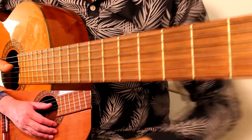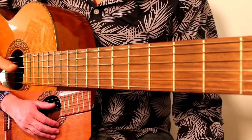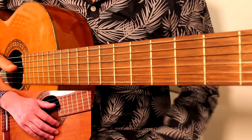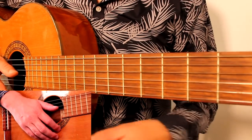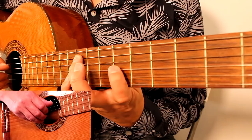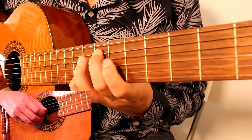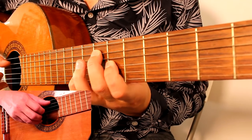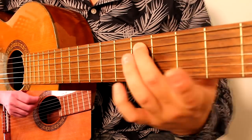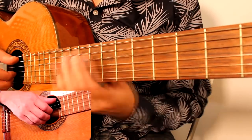Okay, so as I mentioned, if you get the tab from LearnGuitarInLondon.com at the student area completely for free, then that will make learning this a lot easier, seeing the numbers and the shapes, etc. So we're just going to take this one bar at a time. This is the first bar. Okay, so it's weird, it sort of moves there. You can't really do it by bars actually in a way. That 5 makes things tricky.